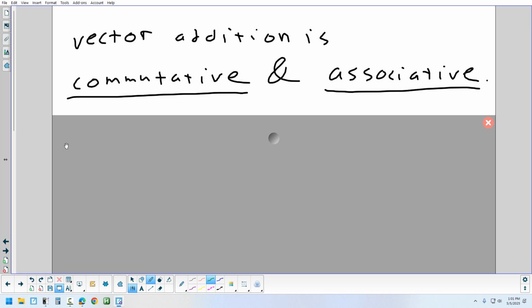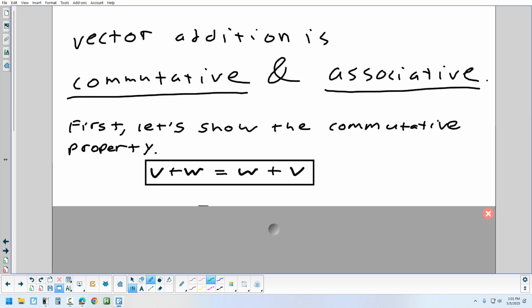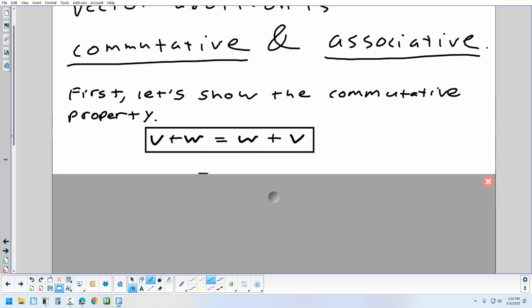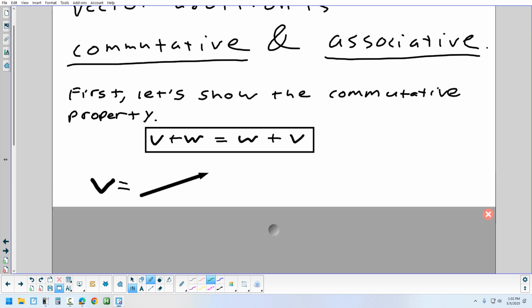So earlier somebody asked about what happens if you switch the order that you add two vectors in. Well, it turns out it still comes out the same. So let's try that on this one. But wouldn't the orientation change? No. So switching the order and getting the same thing means that it is commutative. You might think, well, when you add, it's always commutative, right? Like 2 plus 5, 5 plus 2, same thing. Well, yeah, that's how numbers work, but these aren't numbers. These are vectors. They're arrows. So can you switch the order of the arrows and have it come out the same? Well, let's see.